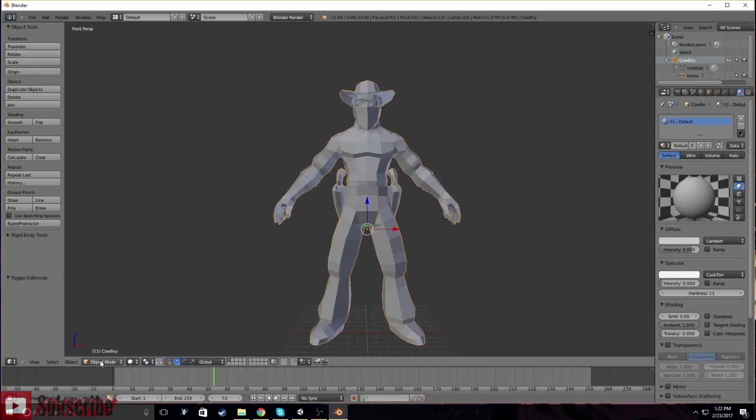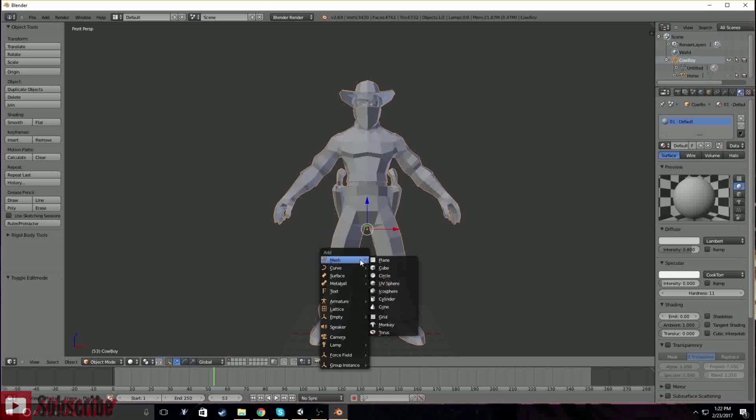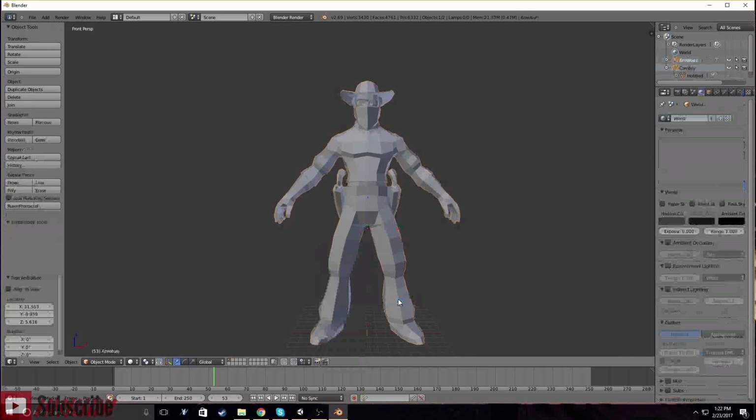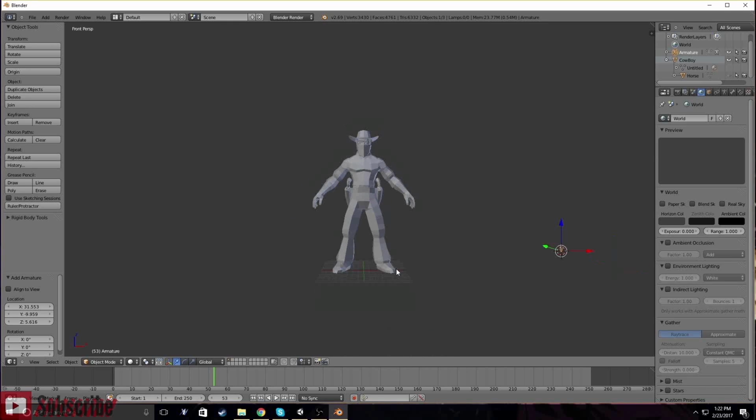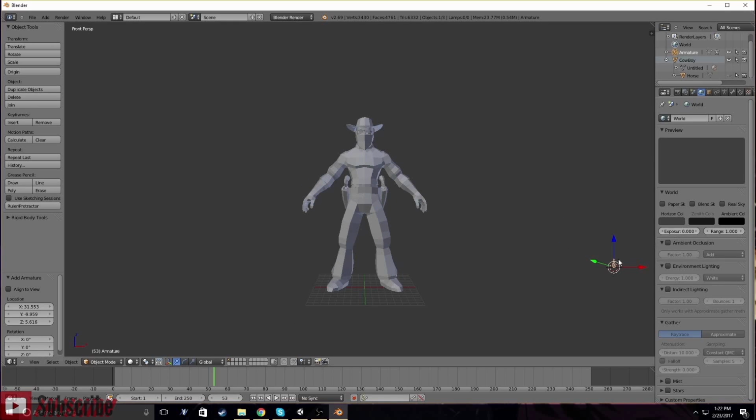Alright, so to place a bone, all we're going to do is just click Shift A, Armature, Single Bone. Which showed up all the way over there, which isn't supposed to happen, but okay.